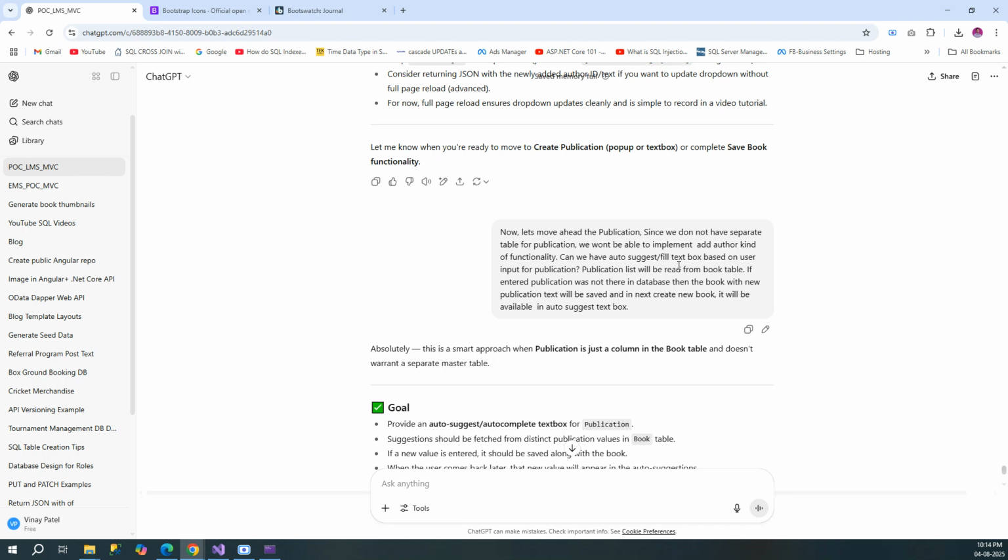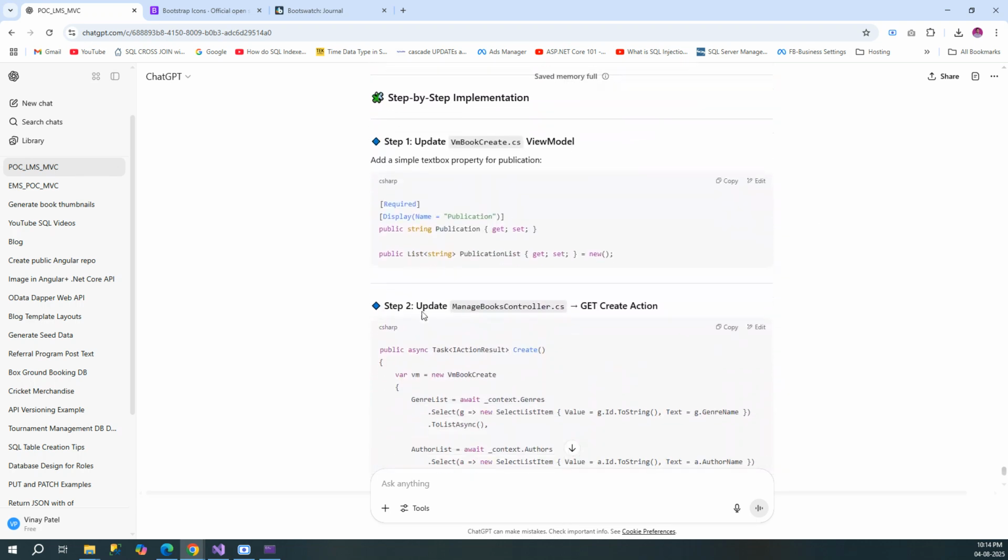Can we have an auto suggest text box based on user input for publication? The publication list will be read from the book table. If the entered publication was not there in the database, then the book with the new publication text will be saved, and in the next create new book it will be available, right? So it suggested what to do.